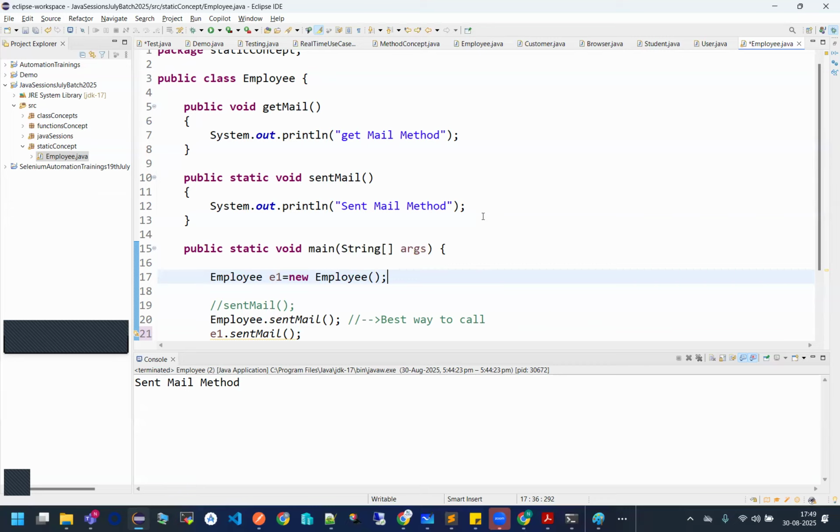Class name dot method name. Cool, you know that thing. That's why it is kept static. So now you understood why the main method is public, static, void, and obviously main is the method name given. Next, String arguments with the array type. So this main method is expecting a String array argument. It means the JVM can give any arguments to this method. It can give a blank also, and blank means null since it is a String. It can give some other internal arguments also, so it depends upon the JVM what it is giving internally.